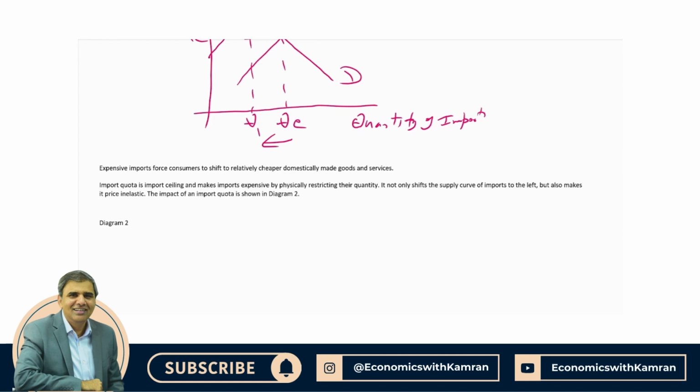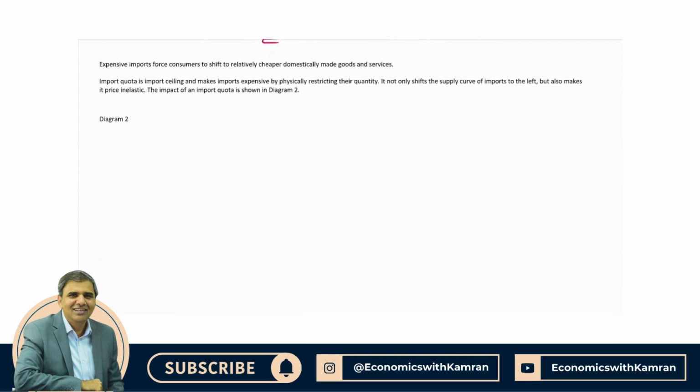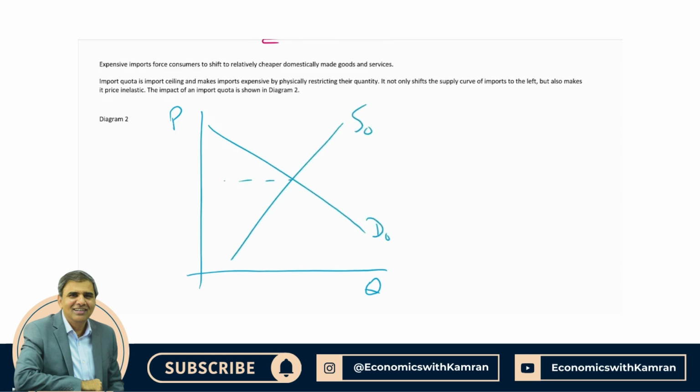Import quota, the diagram for that. The import quotas physically limit the quantity. Now, if we look at this diagram, quantity of import on x-axis, price of import on y-axis, downward sloping demand curve of import, upward rising supply curve of import, initial price, initial quantity of imports. And when an import quota is given, it not only shifts the supply curve, it makes it perfectly inelastic, as quantity beyond this cannot be imported. So this will be the supply curve after the quota is imposed. Now this raises the price to P1, reduces the quantity to Q1.